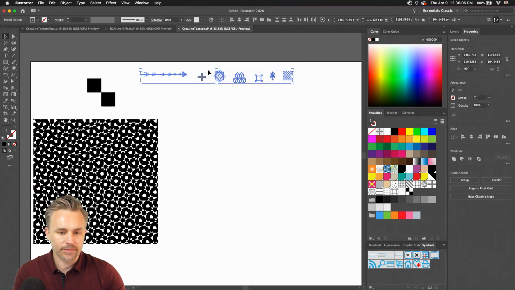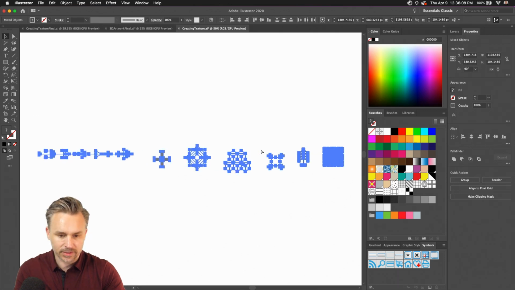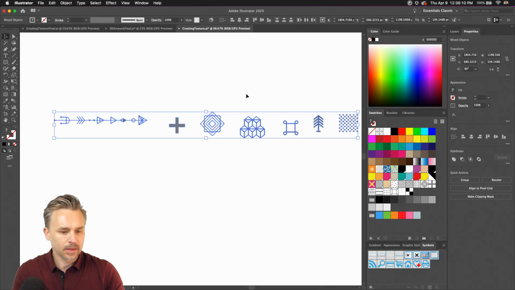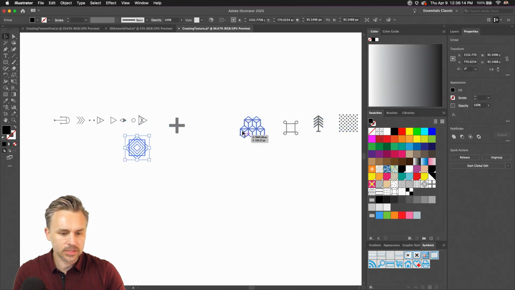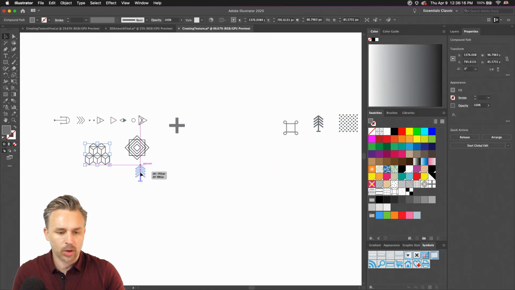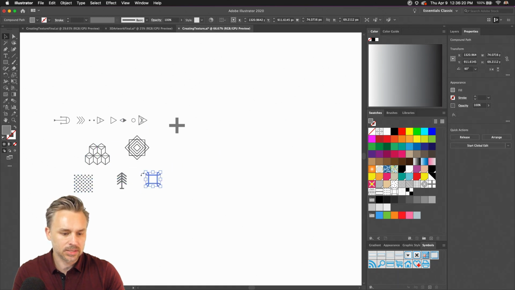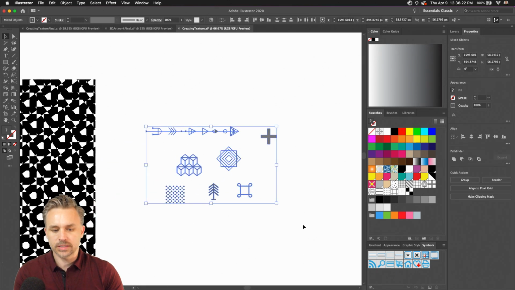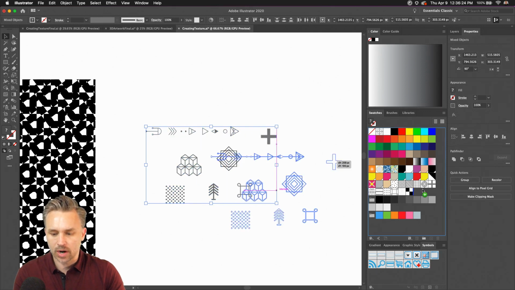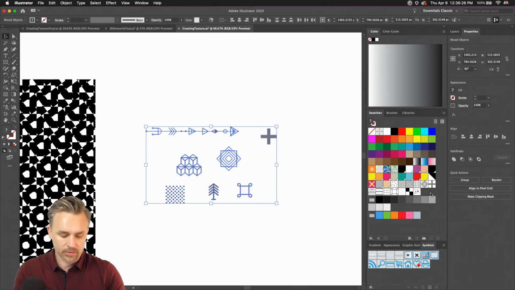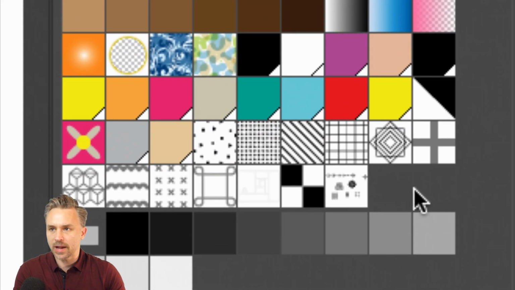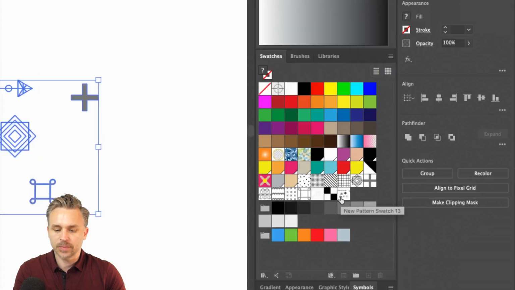But let's take these graphics right here. I kind of like these graphics, right? These ones are all pretty cool. Well, what I want to do is just kind of orient these and use these as part of a new pattern, right? That has dots, all these different symbols. Taking them all, dropping them right in here. Here's my pattern. So once you make a pattern, you can always edit it just by clicking on it.